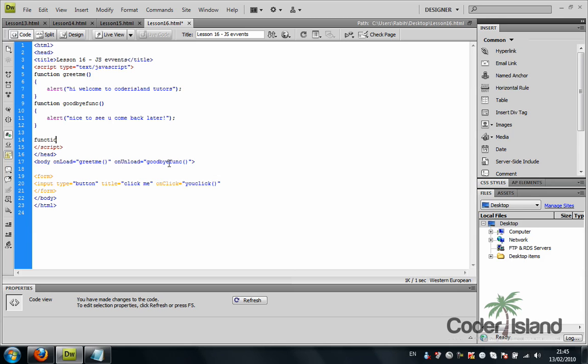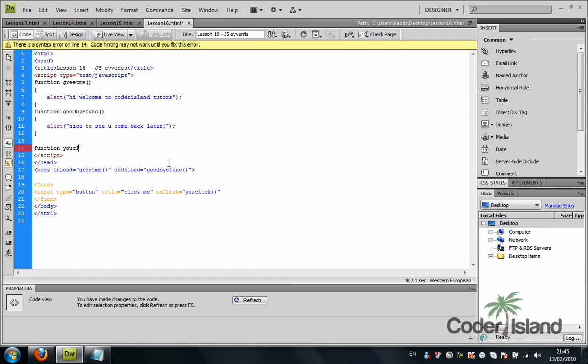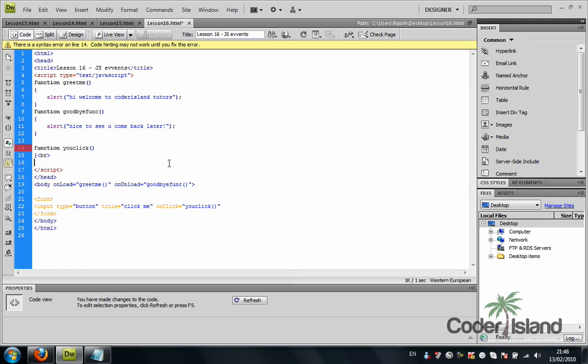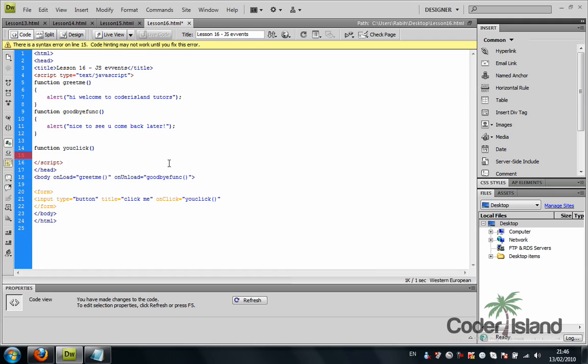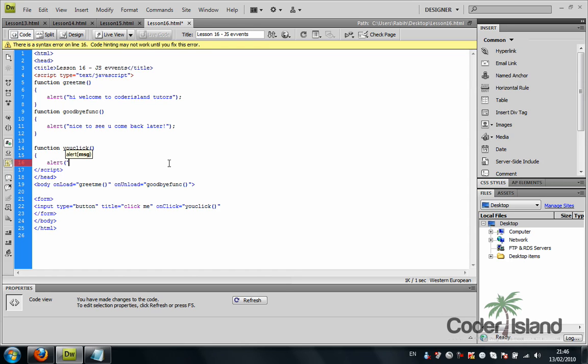So the function uClick, what does it do? It doesn't take any parameters for starters, and it alerts: you clicked me, evil one.